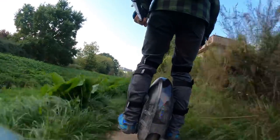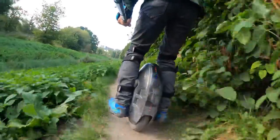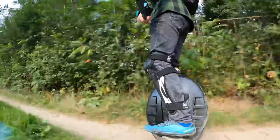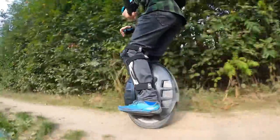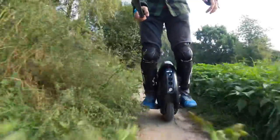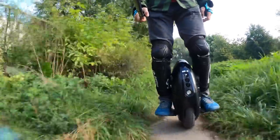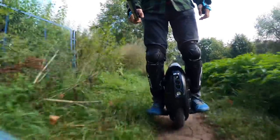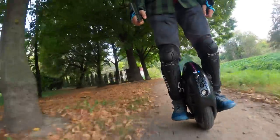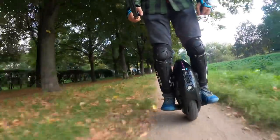Last but not least, maybe I will also reiterate what is still left to do on the MCM5 to make it a perfect machine. First of all, I would make the trolley handle not go down if you are carrying or trolling the wheel around. I would make the hole for the carrying handle from both sides, so it's not just from one side. I would add an additional or higher brightness LED on the rear to make it more visible when you brake.